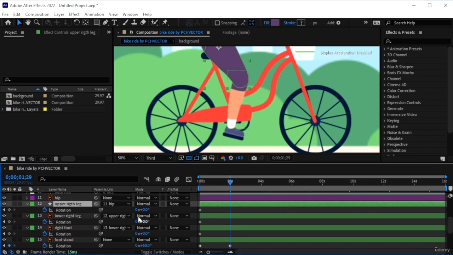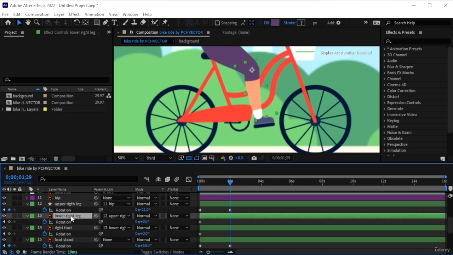Stay on that 2 seconds. And we're just going to move it up this way. Because when this guy comes higher, the leg needs to go higher too. Let's do that. And then we're going to go to lower right leg. Rotate that like so.